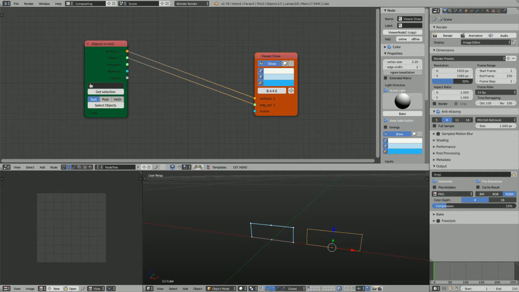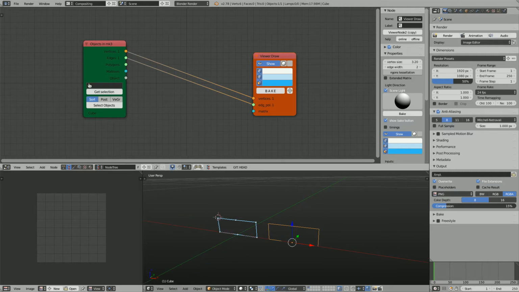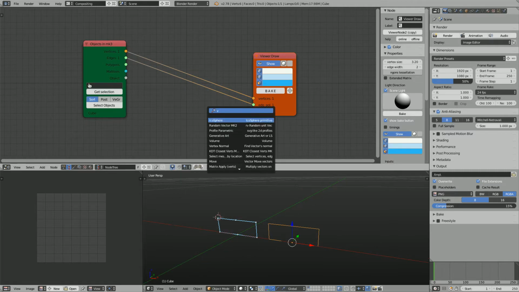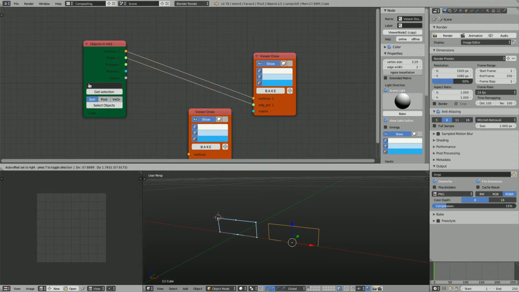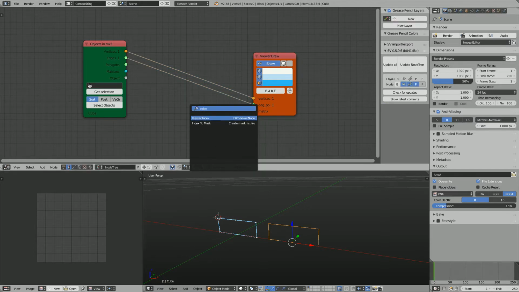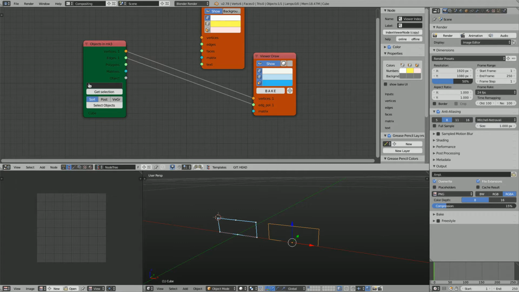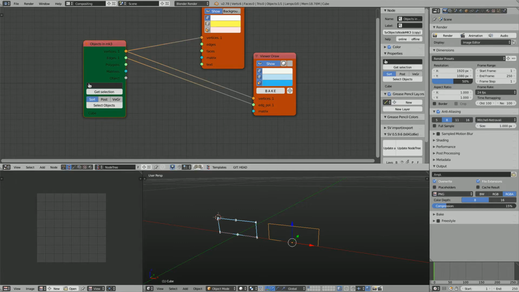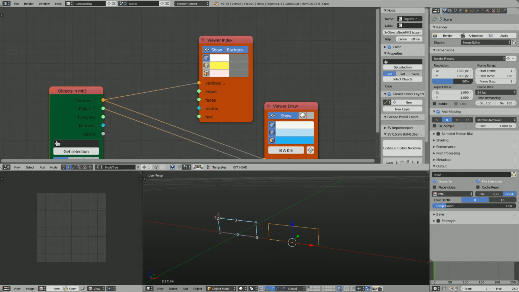So we have this original mesh, and I bring it into SphereChalk using objects in, and we can see we have 6 points. We can use the index viewer to see the points more clearly, and give it a color. Okay, so this one, we're just gonna keep it for now.